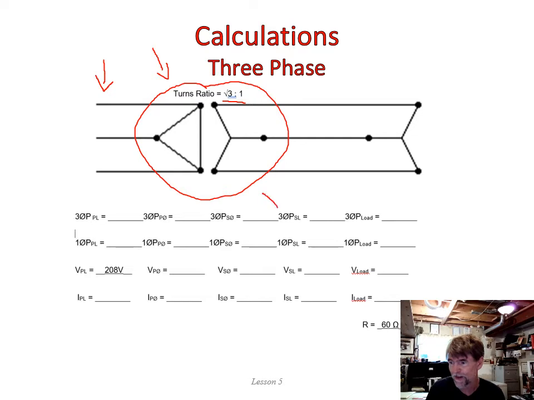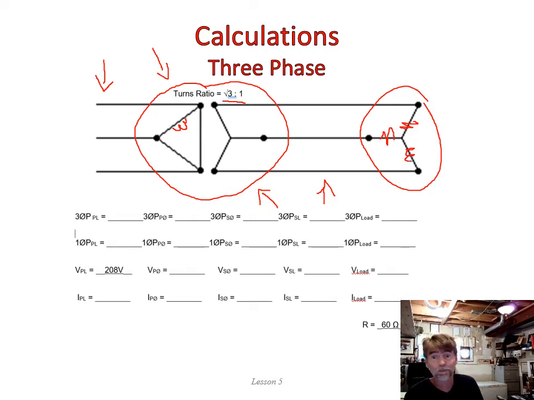Okay, so with that information then we can figure out our secondary phase values, which then come out to our secondary line values, and finally this is our three-phase load. Okay, so in here, if I wasn't quite so lazy, the drawing would have shown you the coils. Out here, this is a resistor. There's one there, and one there. So this could be quite simply a three-phase load, or it could just be three plain old resistors, single-phase loads, connected together into a three-phase connection.